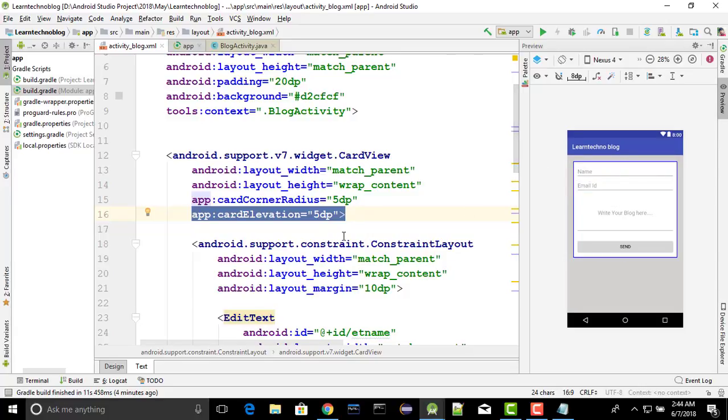Now if you want to use the text input layout, what is the purpose of the text input layout? The text input layout will provide animation in your edit text message, like Paytm. In my previous video you can also see this. I already posted one video about the text input layout, so I'm not going to describe those things over here, and I'm not using that part, because my concern is I just want to send this data to the server. Okay, fine. So guys, after that I need to go to the Java side.